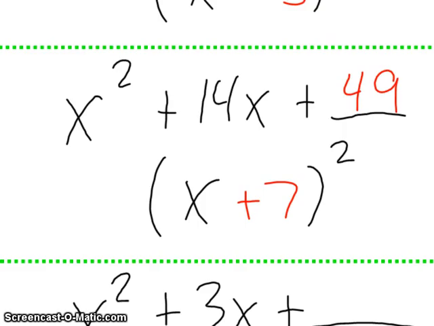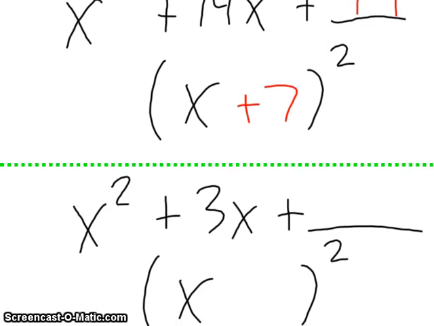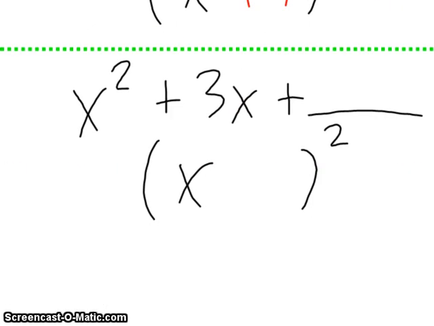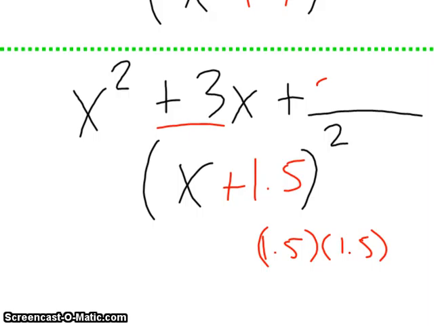This has all been fine. But now I get to a problem where there's something odd. The odd thing is that number 3. We would usually think about splitting that in half, but now I get a decimal. And that's okay. All that means is that when I find the number at the end, it comes from 1.5 times 1.5. And that actually ends up being 2.25.